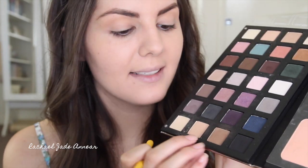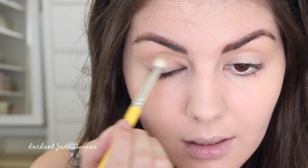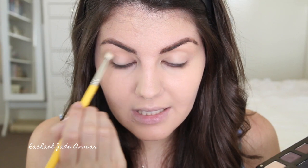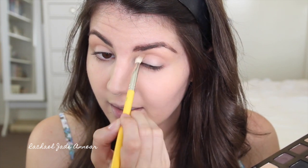Moving on, I'm going to come back down to the bottom of the palette. This shade here is Wheat, which again is kind of a similar shade. This one's a little bit darker and a little bit more brown toned. And I'm just going to run this through the crease. By using all these different shades and really working them in softly, we're reducing the amount that we need to blend, and hopefully all these colours will just fade together to give us that really soft, smoky look that we're going for.